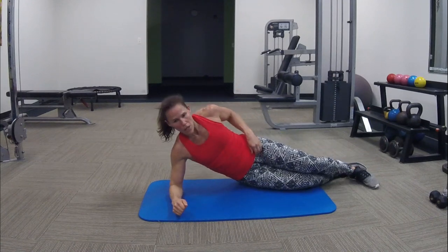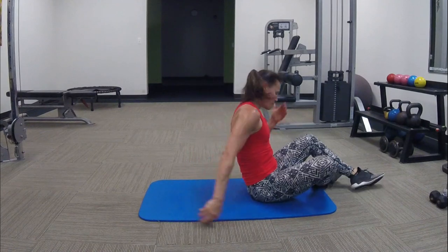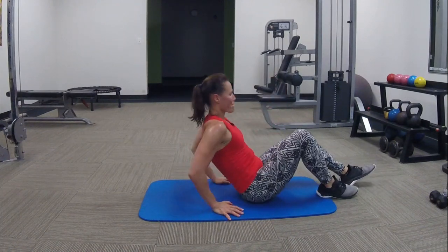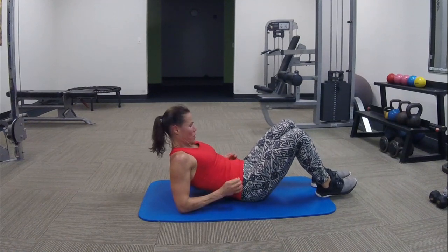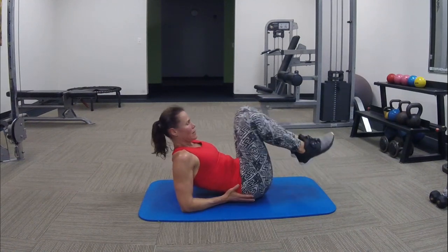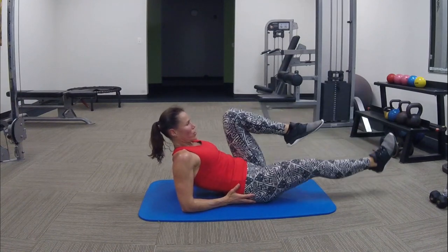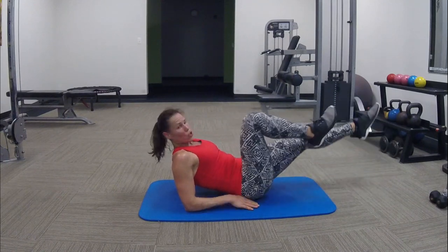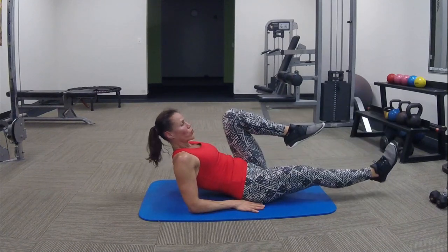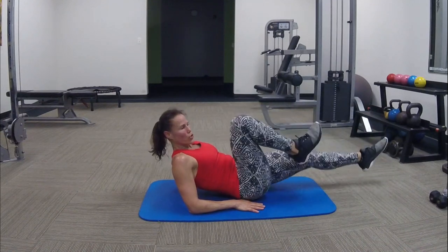All right, that was five. Start from the top on your elbows. Tuck your tailbone, right? Push that low back on the mat. One in, and switch. So rounding in the low back, shoulders pressing down, your legs really low to the floor.